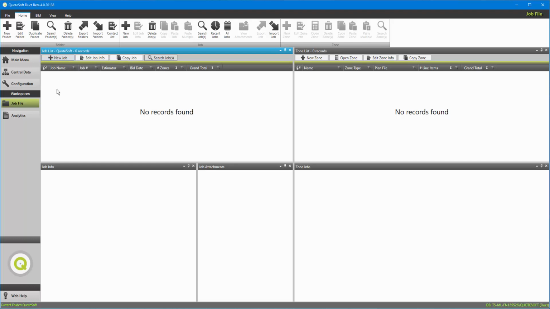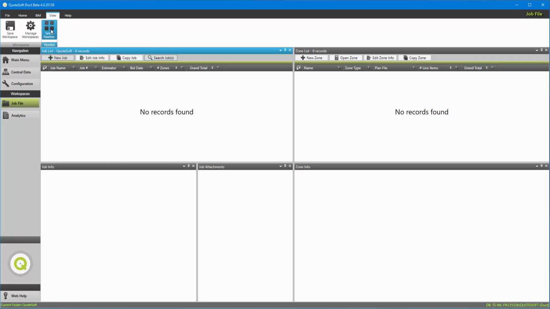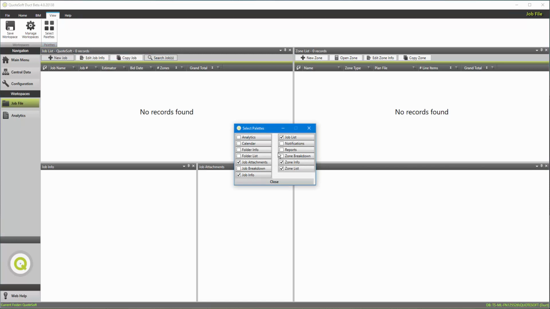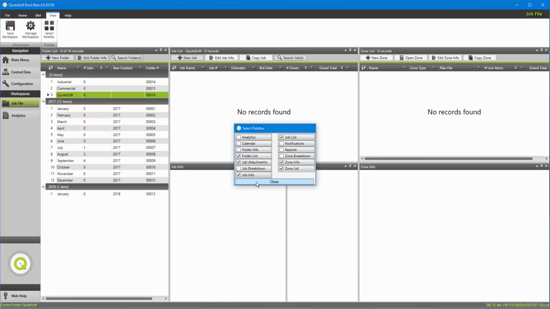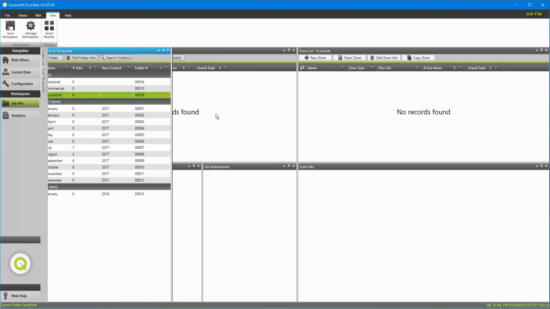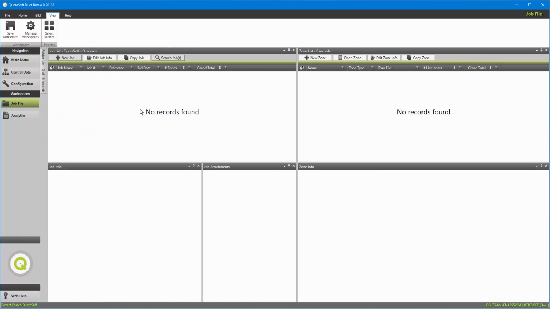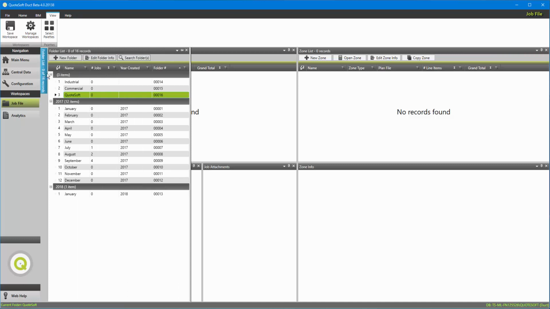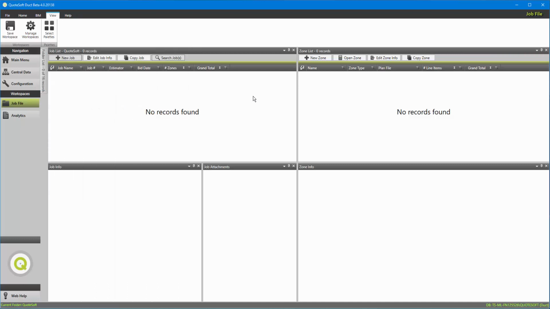If you decide you've hidden that and you wish to get the folder list back, go to the View window and click Select Palettes. Check the box next to Folder List, and it'll return where it was last. You can also minimize it so that it becomes a flyout from the side of your screen. By clicking the button at the top, you can unpin it, which will allow it to auto-hide. Now the folder list is docked on the left-hand side of your screen. When you mouse over it, it'll open. When you mouse away, it'll hide.